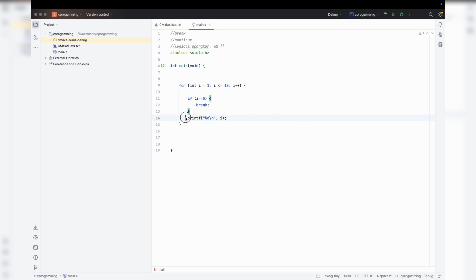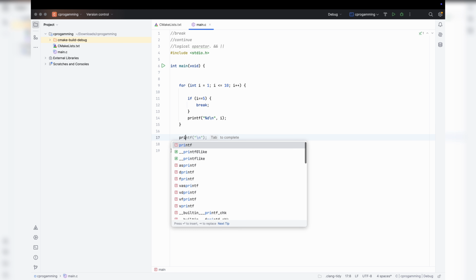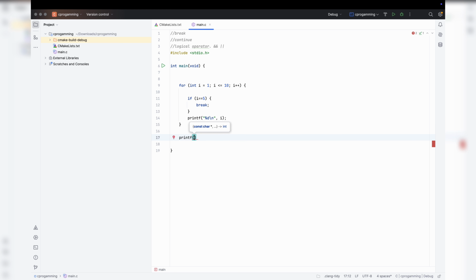If not, we just print out the I. Now let's see the result for this one. Let's print out this line, which is out of the for loop.